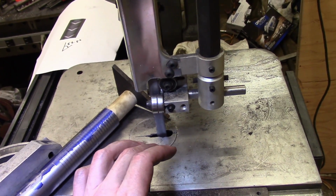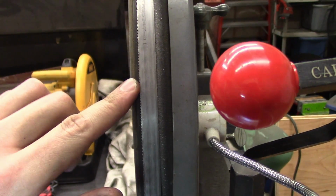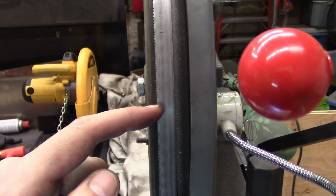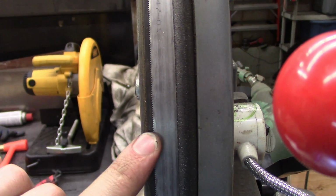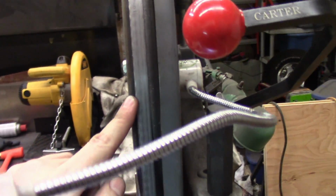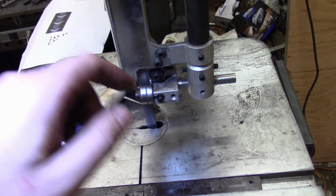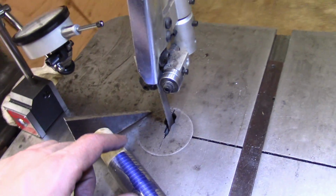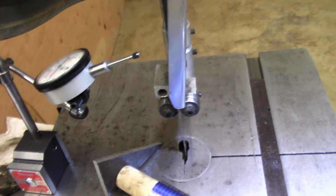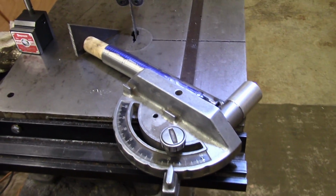So I actually had to misconfigure the saw, and the blade is at least half an inch off. The gullet of the teeth here, the little spaces in between the teeth, are actually supposed to be centered on this wheel, and you can see they're almost right to this edge, but it's kind of a necessary evil in this case. I really need this blade to be perfectly straight up and down, and I've adjusted all the guides the same way, and I've also adjusted it so it's not leaning left or right. I've been at this for probably 7 or 8 hours or so, just setting up this cut more or less.